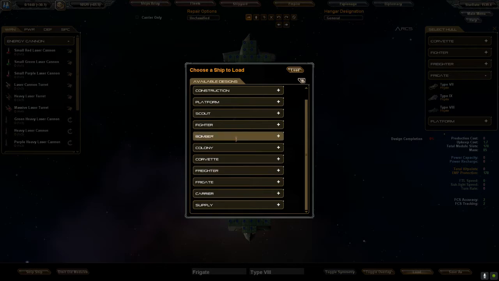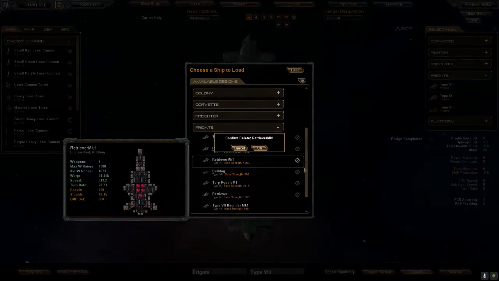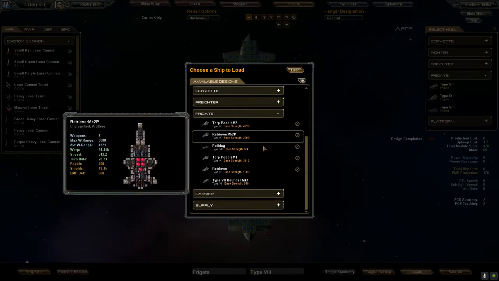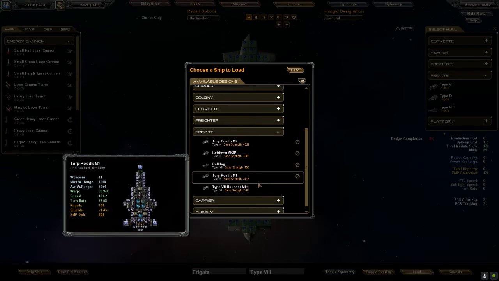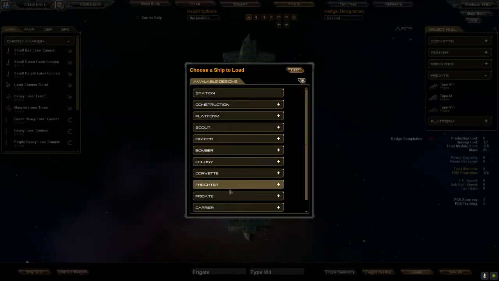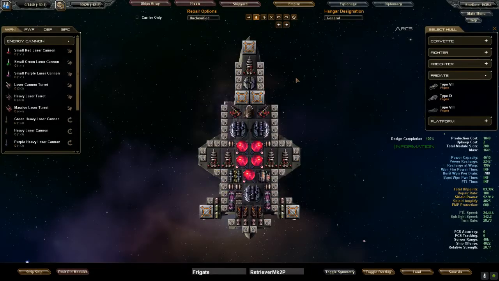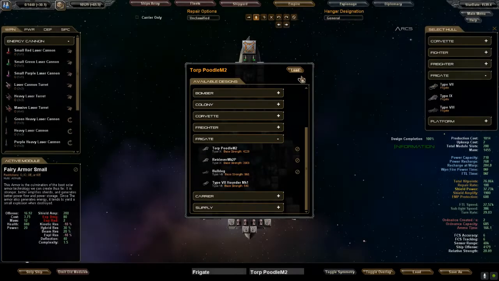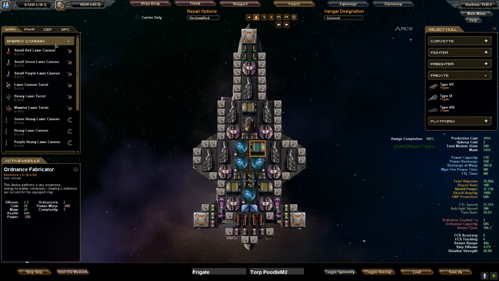What if I reload? Let's get rid of the old version. Frigate, yeah, the old retriever, and the old one of that. And let's load up the Retriever Mark II. Okay, so that one's fine. And let's try again. Oh, it's working fine now. Okay, so obviously just a little glitch in the matrix.